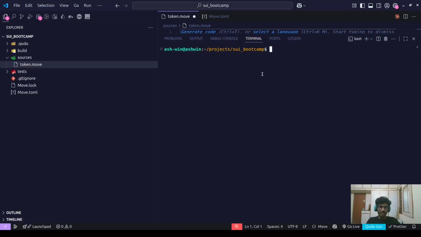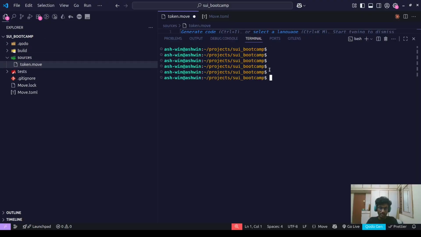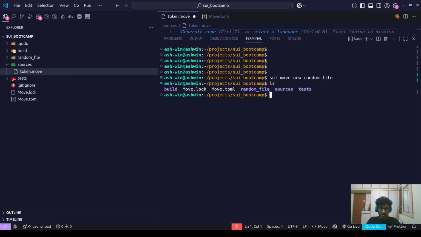So this is our code editor. I have just initialized a new Move file, and let me show you how we can do that. It's a random file for now, because I'm going to delete it. As you can see, the random file is already here. Let me see what's inside.